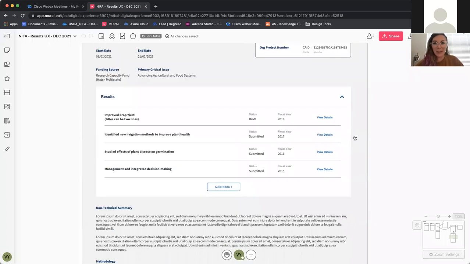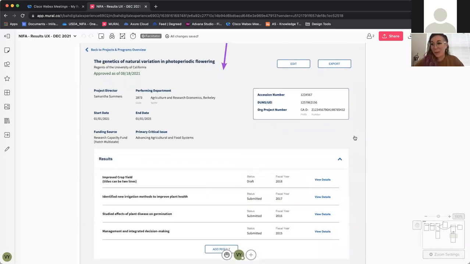I know we had 30 minutes, but it's not super complicated. Some of the other things that we're working on is integrating this into some of the other pages on the site as well, primarily the critical issues page. So we'll be working on that in the future, but this is what we're focusing on here at the moment.